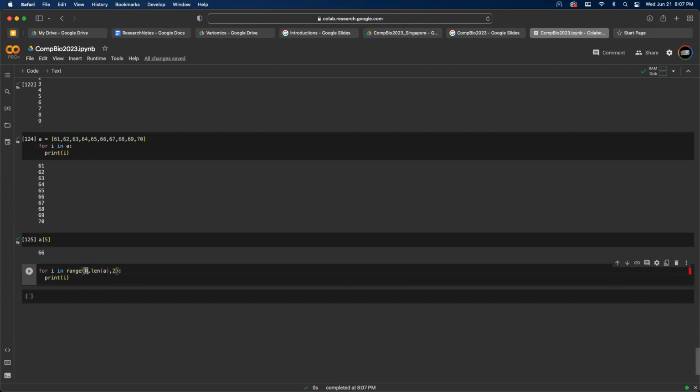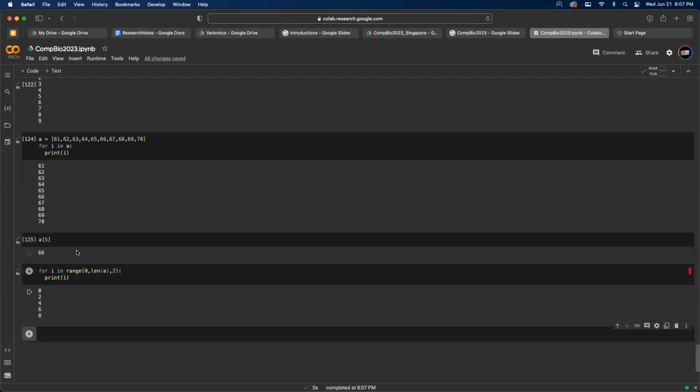So 0 only is an indexing system, and I is inheriting that index, right? So what did we do here? I wrote A, square bracket open, 5, square bracket close, right? So what is happening in this command? It's showing the 6th item in the list. Yes. But what is the number 5 here? What is 5? The position of your data.